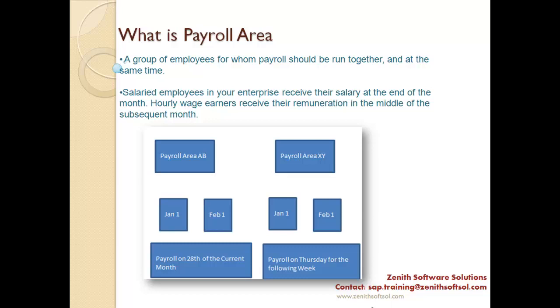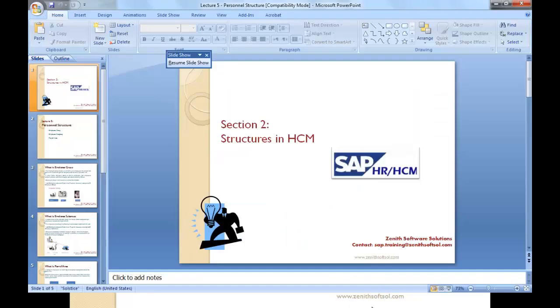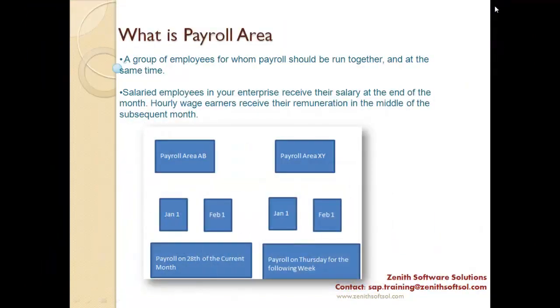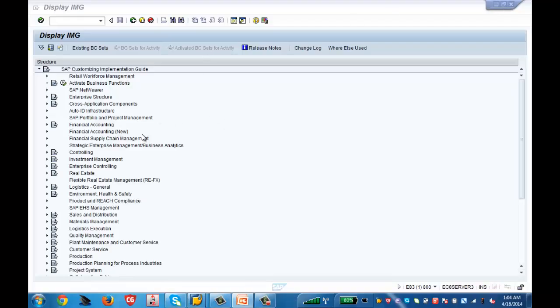So now let us configure in SAP what is personal structure. Okay, so let's log into the SAP. So this is SAP IMG, which is implementation guide. So this IMG means implementation guide. So again I'm going to enterprise structure. Now you might be thinking, why is this personal structure coming under enterprise structure? Sometimes, SAP has not given a separate section called personal structure, but it comes under the same IMG node.